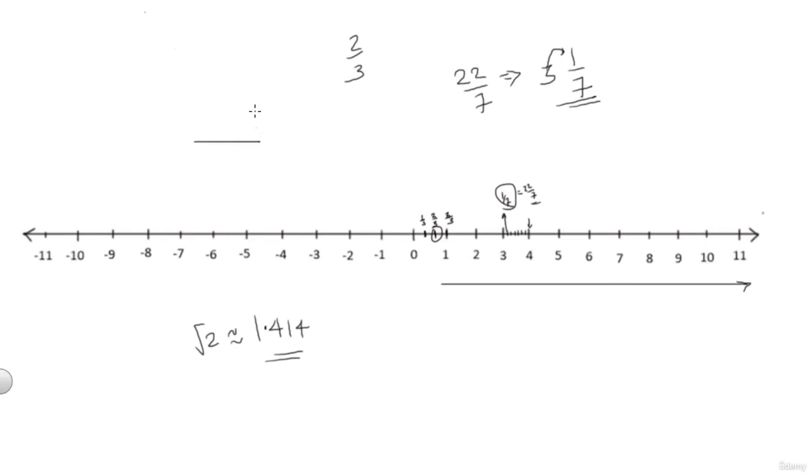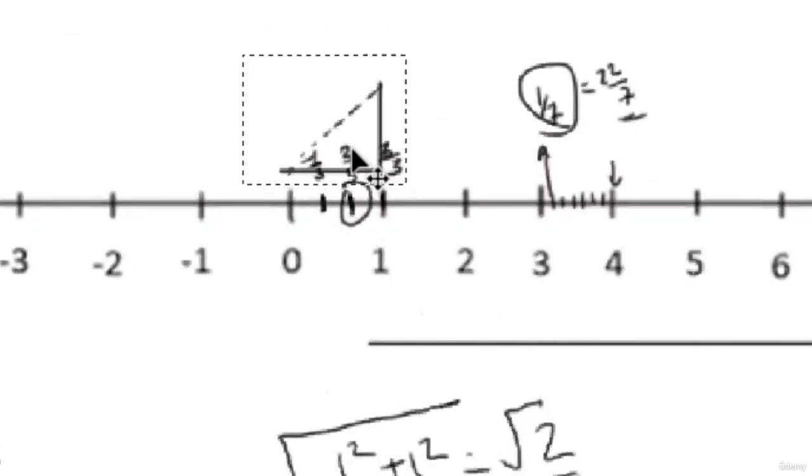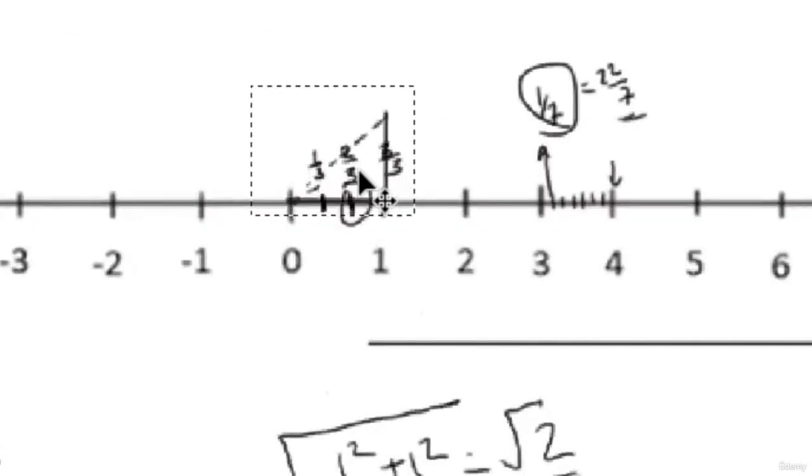Now the theorem of Pythagoras says that in a right angle triangle, if the perpendicular sides are a and b, then the hypotenuse will be square root of a square plus b square. So what will we do? Now look, we'll select one side as, let's say, 1 unit, and the other side is also 1 unit. By the Pythagoras theorem guys, this hypotenuse, this dotted line, its value will be square root of 1 square plus 1 square, which is square root of 2. Okay, and I will place it here on the real number line.